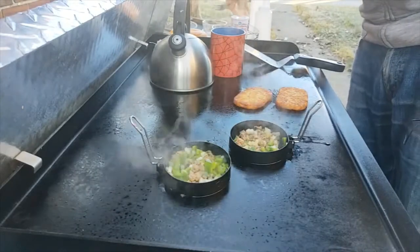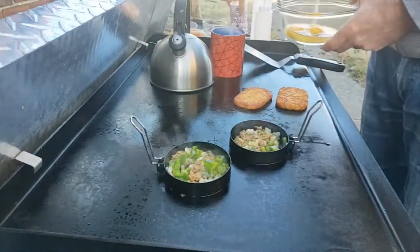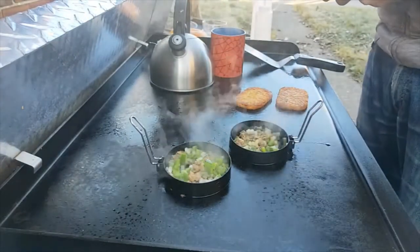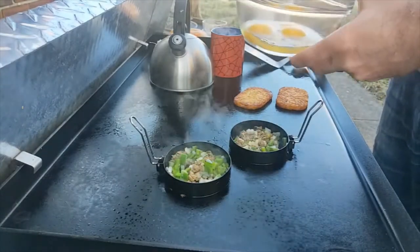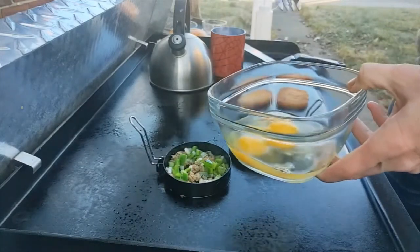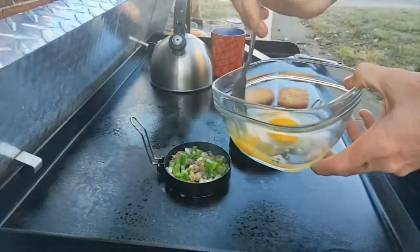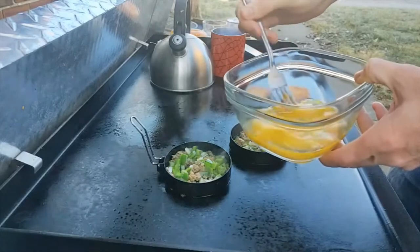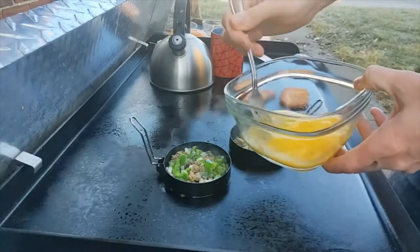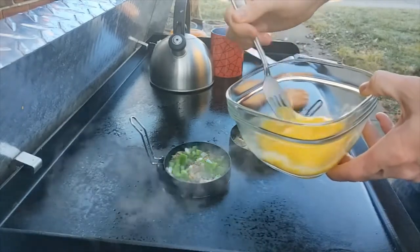I got three eggs right here, I haven't scrambled them yet. I have a little bit of baking powder — that's something we used to do back at the restaurant; it's supposed to make it fluffier. I have no idea if that's true or not, just half a teaspoon of baking powder. I've also been trying to scramble the eggs at the last minute — I read somewhere that makes them better. I have no idea if that's true either, but I've been experimenting with not scrambling them beforehand and letting them sit.